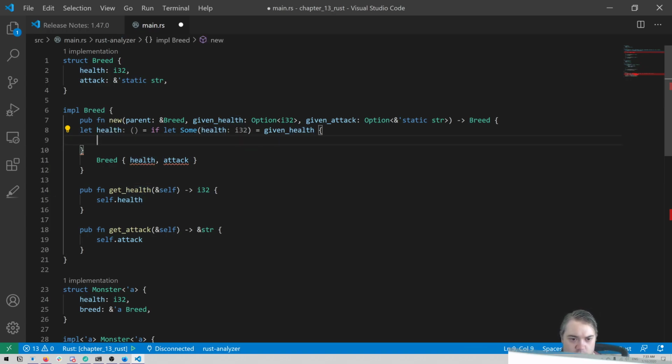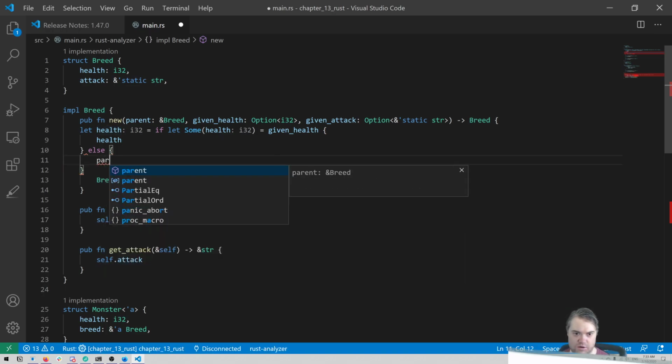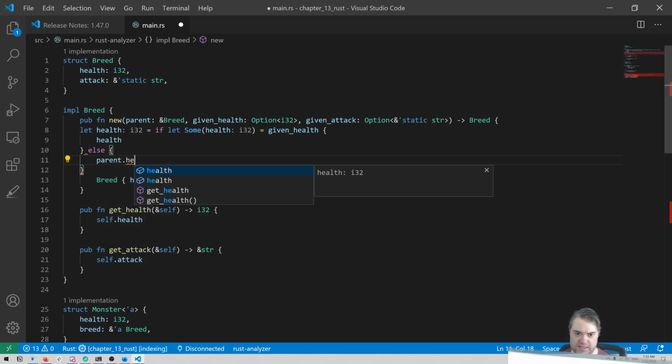But anyways, what I could do is I could return into health here the health. Else I want to return into health the parent's health. So parent dot health. I think it's get health.